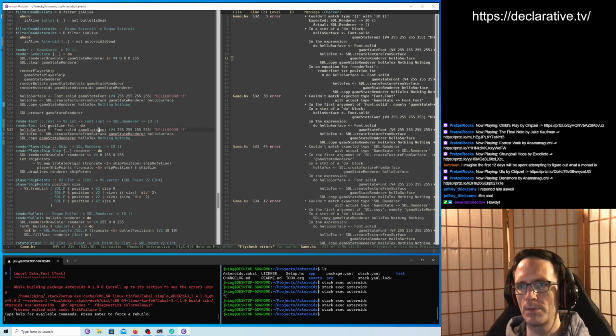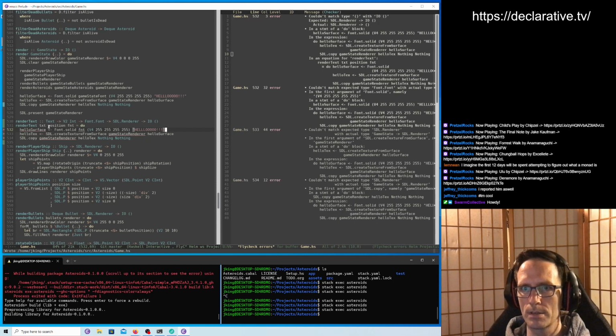Then we just have to fix this code here to get it compiling again. I don't have a game state font variable in scope in this function body, but I do have FNT. That's our font. So I'm just going to replace all instances of game state font in here, which I think is just the one, with FNT to make that go away.